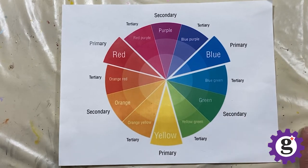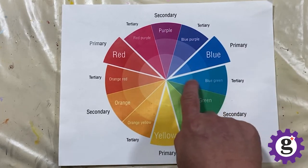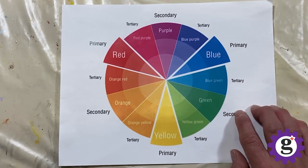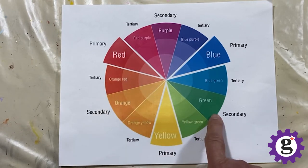Now, there are some basic color schemes, tried and true, to base the colors of your painting on. One of the basic schemes is a monochrome color scheme, and those are colors in the same color family, for instance, multiple shades of blue. Here's a tint going to the pure colors. Now, complementary are colors opposite each other. So they're direct opposites, and they're high contrast colors, and they make a bold statement. Like purple, its complementary color is yellow, and red is green.